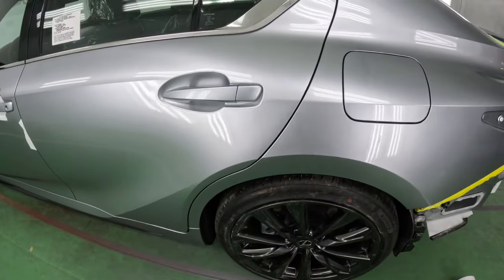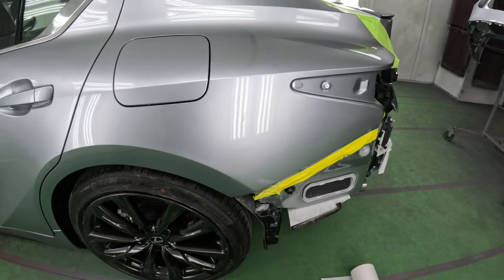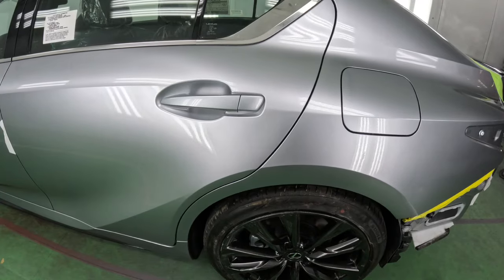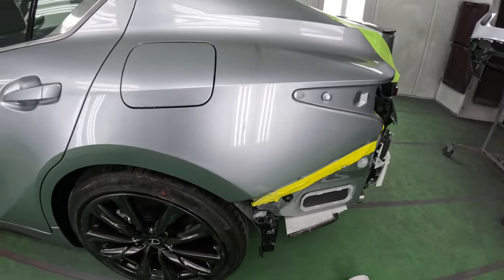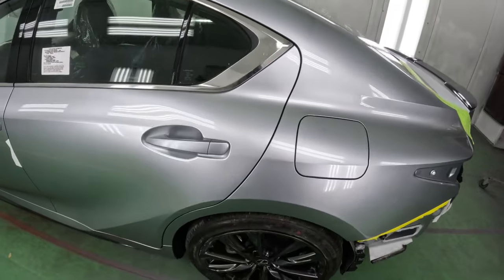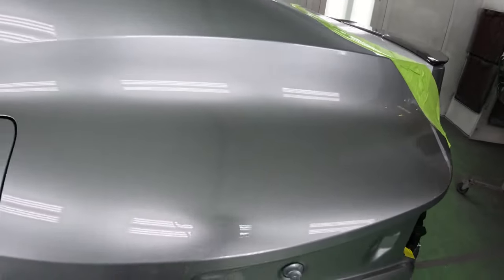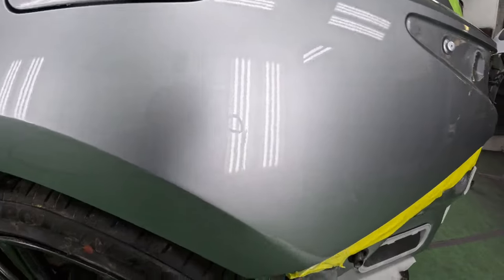There it is, guys, the end result of this difficult blend in such a small area with little to no room to blend. But with good technique and Mario's teaching, you'll get the hang of this too. It looks beautiful. You can clearly see that my color matches. No problems at all. Clear coat finish came out really good. See a couple dirt nibs, nothing a buff can't fix.